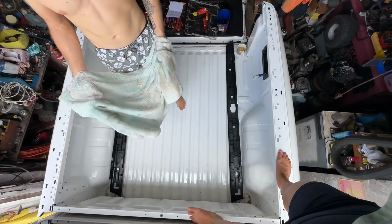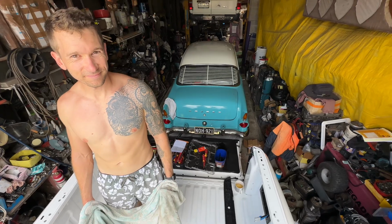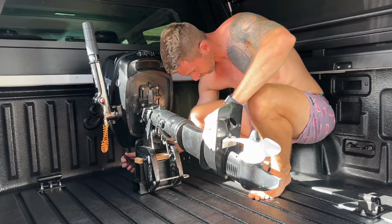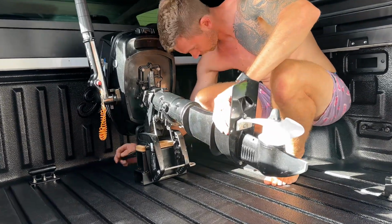We're going to rip this bed liner back out. Then we're going to prime and paint all the holes that we've drilled. We don't want any exposed metal. That's a big no-no. Put the tub liner back in, set everything down, lock it all into place, and then we can bolt the canopy on.